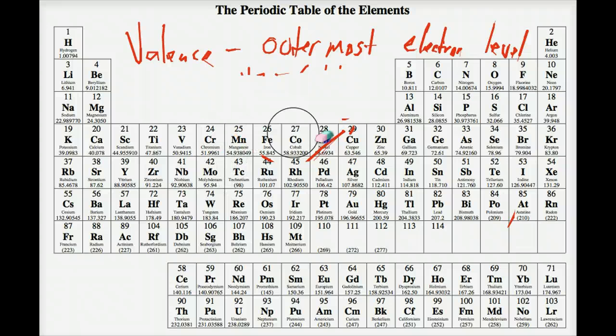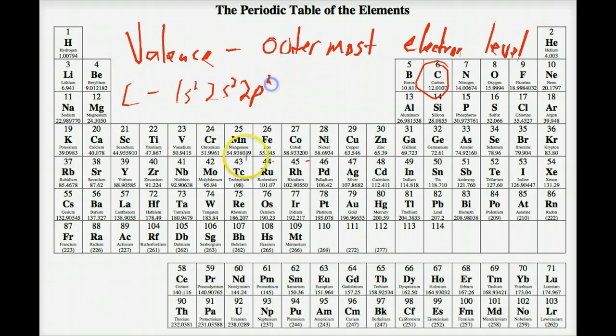To pick something more simplistic, let me pick something that's a little bit more traditional, a little bit closer to the top of the periodic table. Pick something in the second line here. Carbon. I'll just write the whole thing: 1s2, 2s2, 2p2. Its valence electrons would equal the number 4, because it has 2 from the S and 2 from the P.